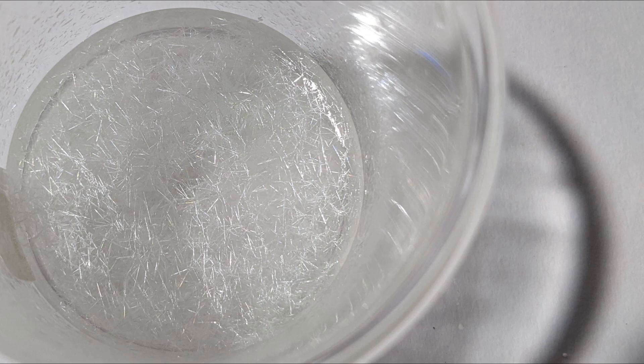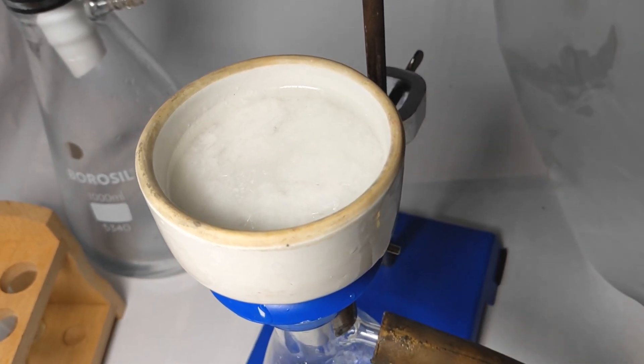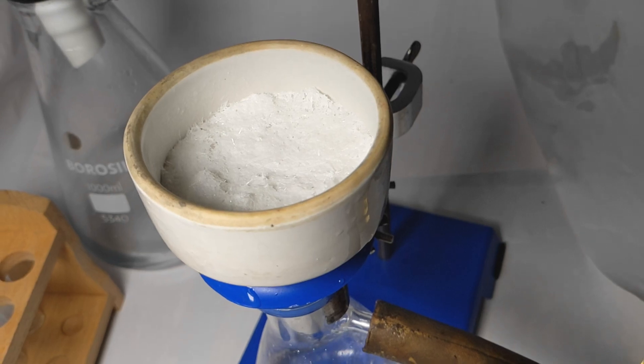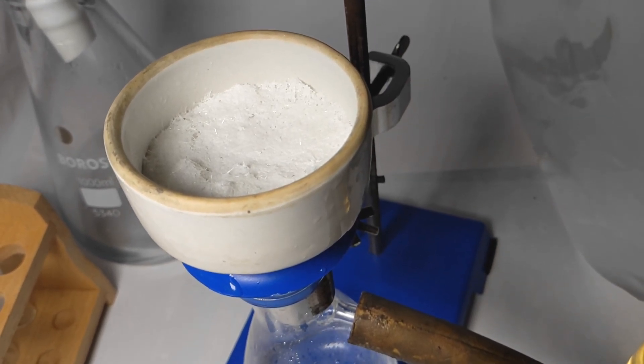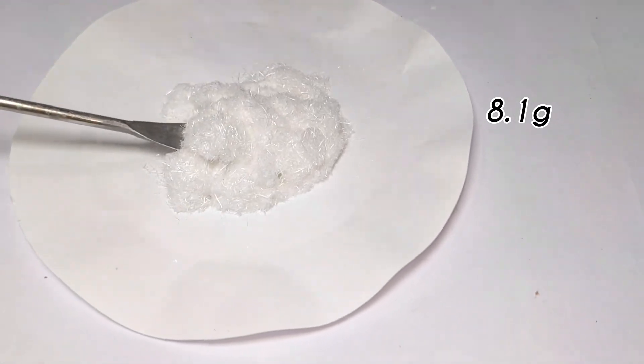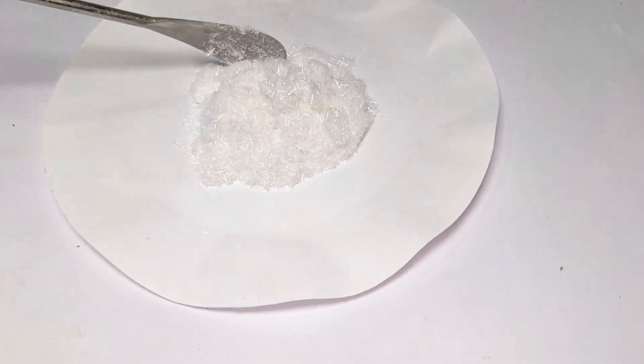The beaker was then placed in a refrigerator to cool down overnight and next day more crystals were formed and it was filtered. The final product was about 8.1 g of pure hexakis(thiourea) lead(II) nitrate.